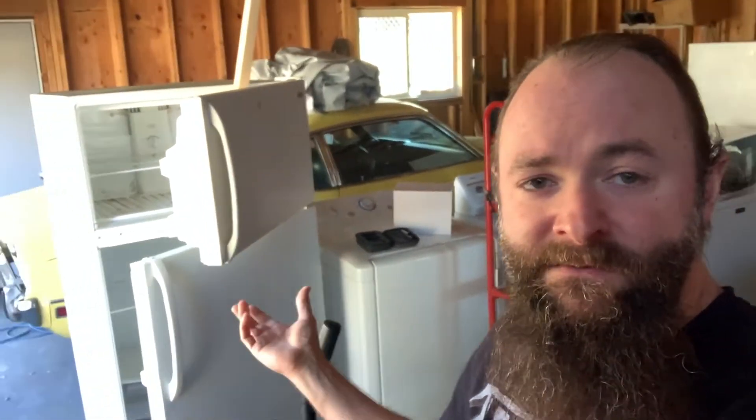I was not expecting my tenant to leave appliances behind — that was a pleasant surprise, but still a surprise. However, the style of appliances she left behind just wasn't going to cut it for the kind of house I found myself building. I was planning on using a side-by-side washer and dryer, but when I got into the space I discovered that a stacking unit is the best way to go because it allows for a much more efficient use of the space. Same thing with the refrigerators — these were 32 inches wide and I needed something just under 30 and taller to make better use of the kitchen space so I could build that really cool arrangement around the stove. Let's take a quick look at these appliances, then go back into the house and get to work.